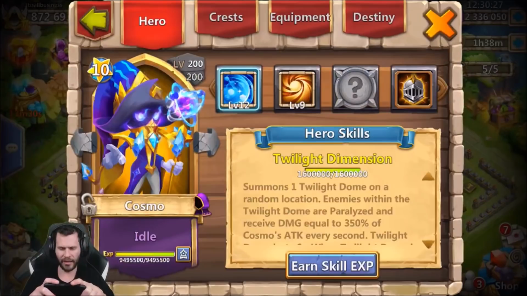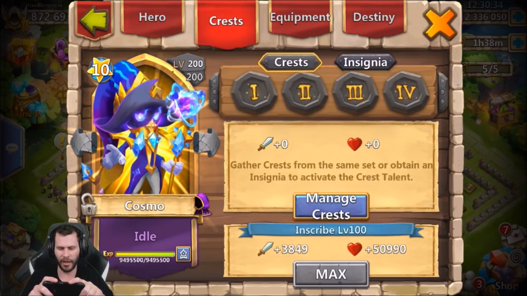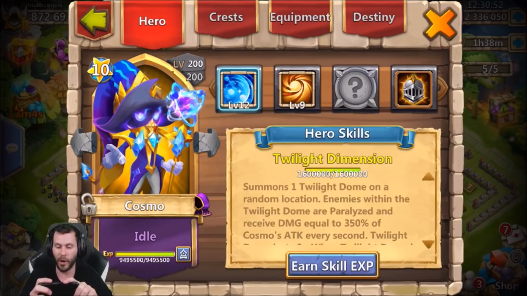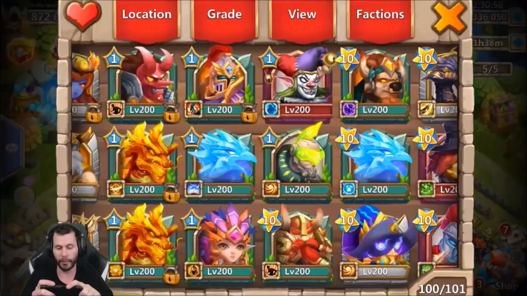So that is the video in itself today. We got Cosmo fully decked out right now, sitting with level 9 Sacred Light. What am I going to run for an insignia on Cosmo? If I'm running Sacred Light, I might even run Tenacity. Tenacity or Revive, I'm thinking, as an insignia. I don't know. I might go 9. Like I said, I got to test this hero out a little bit. I was thinking about going 9 and 9 Revive on Cosmo, but I definitely want a level 9 Sacred Light Cosmo as well. So I need to get that skin. That way I can test out a couple of different talents.